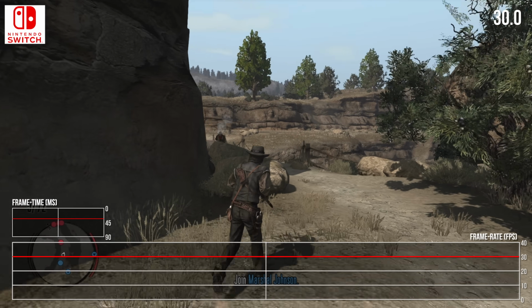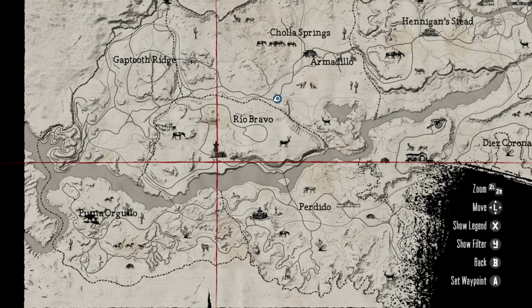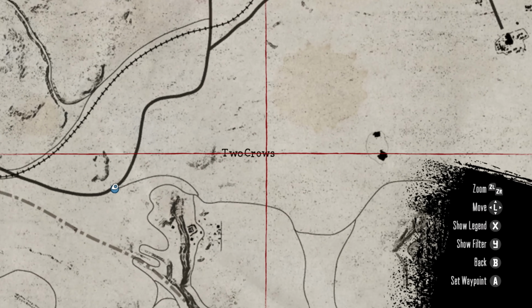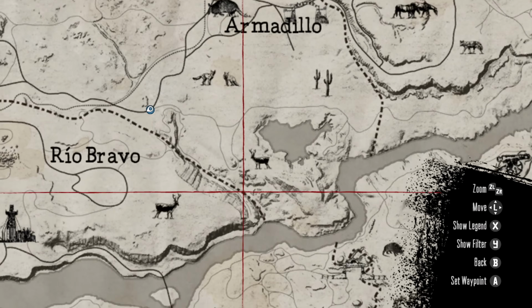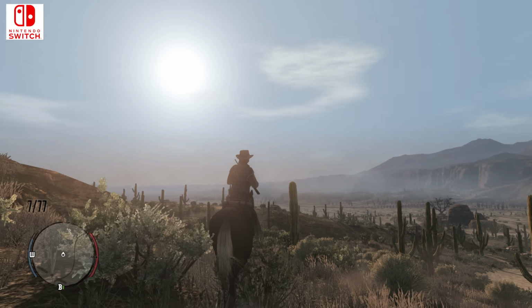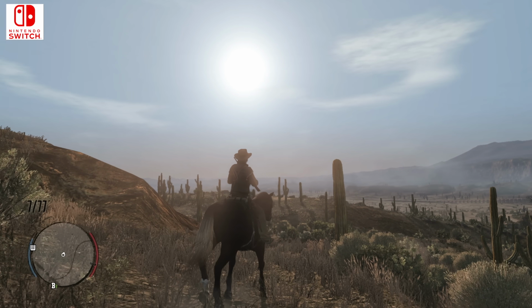So, it runs at 30 frames per second, and much of the HUD overlay, like the map screen, remains at 720p, just like the original Xbox 360 and PS3 releases. And fundamentally, the visual enhancements on Switch are sparing, beyond the resolution boost, which I'll get to.